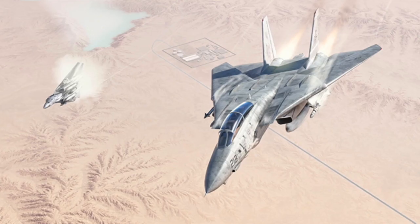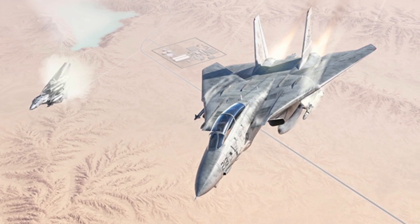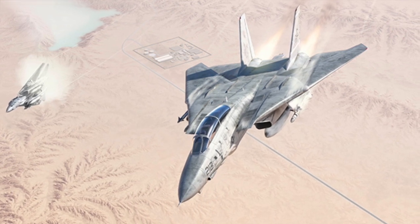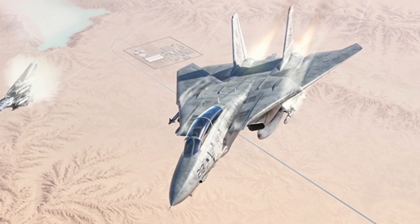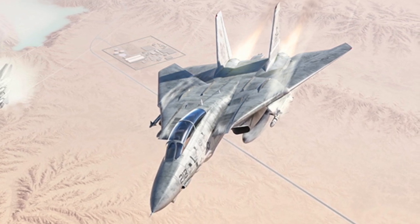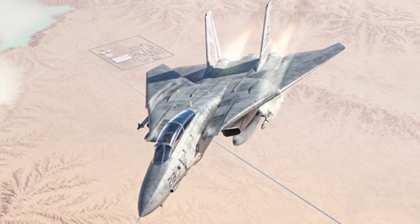The classic faux pas in the Tomcat is they'll take a photograph of a Tomcat and try to translate that into a painting. There's a real famous one out there. The Tomcat puts its wings in oversweep, as you know, on the carrier deck. And this guy's painted a beautiful painting, but the airplanes are in oversweep, which is impossible to fly. Yet he's got it flying at low level with the wings in oversweep. And anybody that does the Tomcat can see the wing and instantly know, hey, those wings are in oversweep.